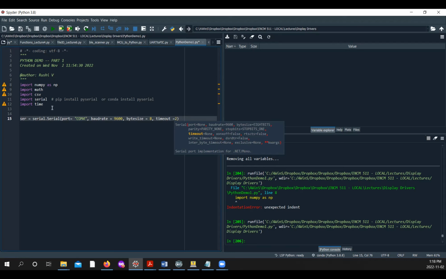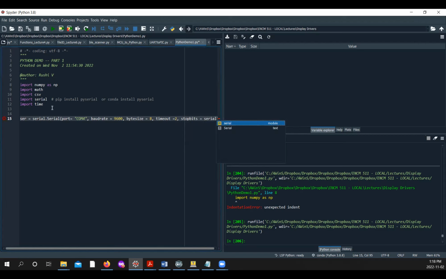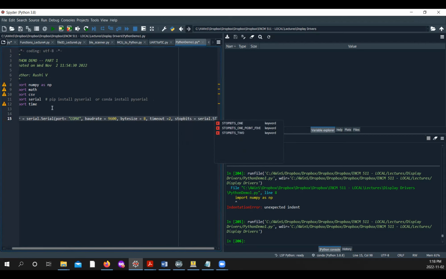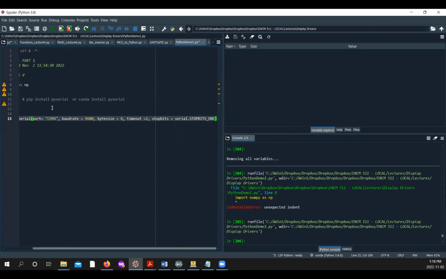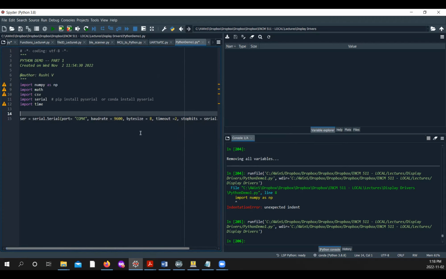So the timeout is 2 seconds, and the stop bits we use are the standard stop bits that come with UART, so it's serial.STOPBITS_1. What this does is it opens the serial port.